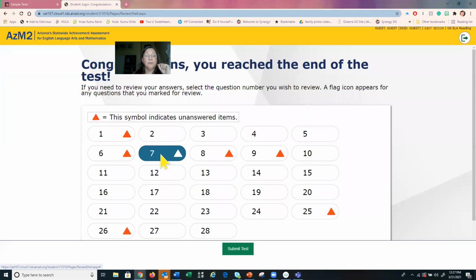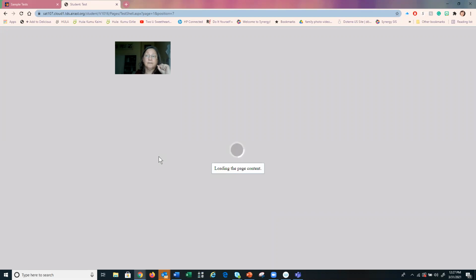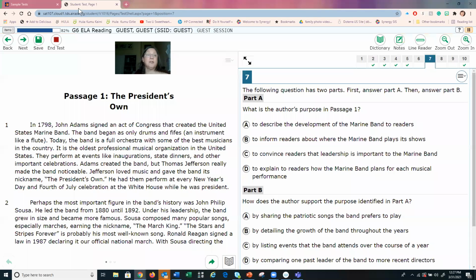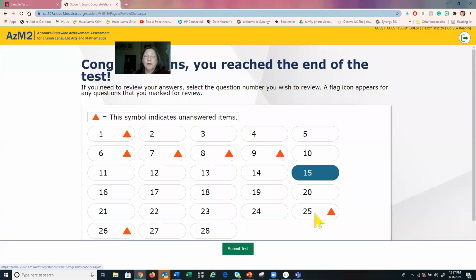And when I submit it, see, it shows me which ones I didn't do. And so I can go back there and I can do that. Okay. So you have multiple chances to go back and fix the ones that you missed. I'm going to say yes. And of course, you are not going to end the test if you have all of these red triangles, right? You're going to click on those red triangles and you're going to go back and fix those and make sure that you've answered every item, because anything you didn't answer is wrong. If you don't know what the answer is, you have probably a 25% chance of getting it right just by trying to make your best possible guess.